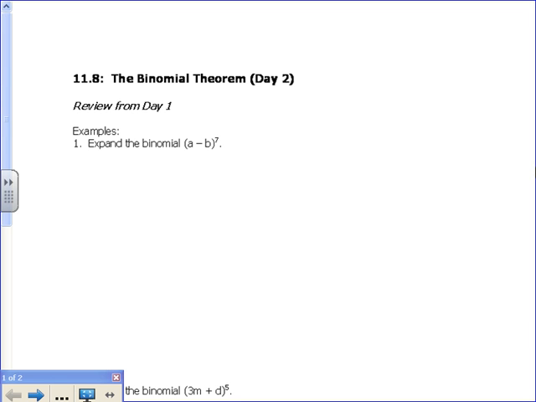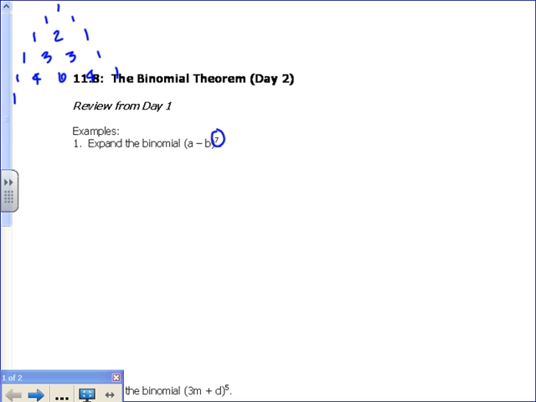So example number 1 is to expand the binomial. So remember we talked about Pascal's triangle yesterday, and the first thing you need to know is what's the 7th row of Pascal's triangle for this one. So remember, this is something where you can just make a little triangle off to the side and figure out what the 7th row is going to be. So let's do that quick first, just so we have it written down, because we're going to need this for the first couple of them.